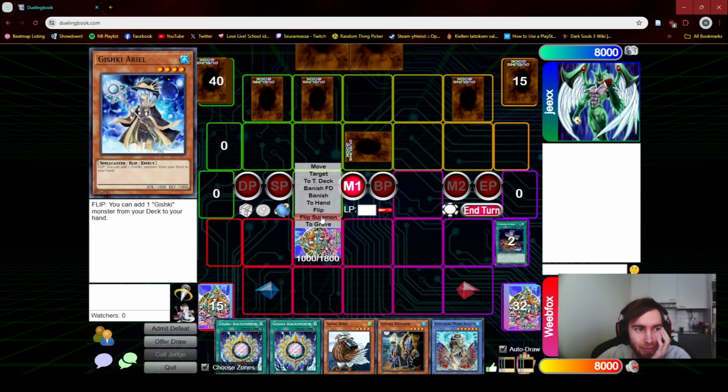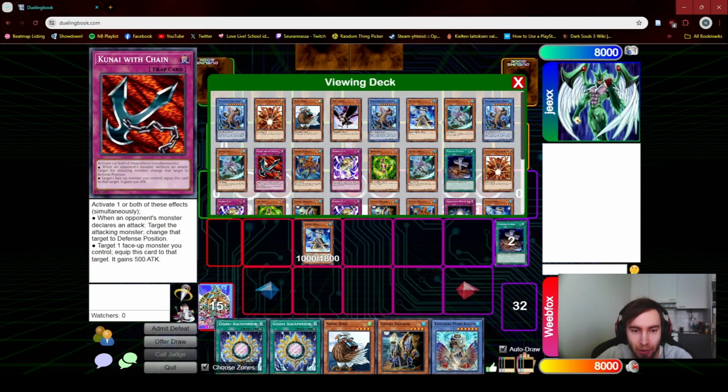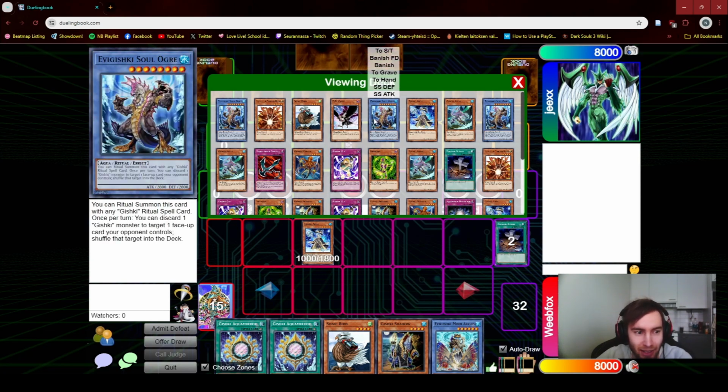Then I would like to flip summon this Gishki Ariel. Is that okay? That is okay. Yay! Let's go. Let's get fishy. And with that, I think, Stinky, I will.